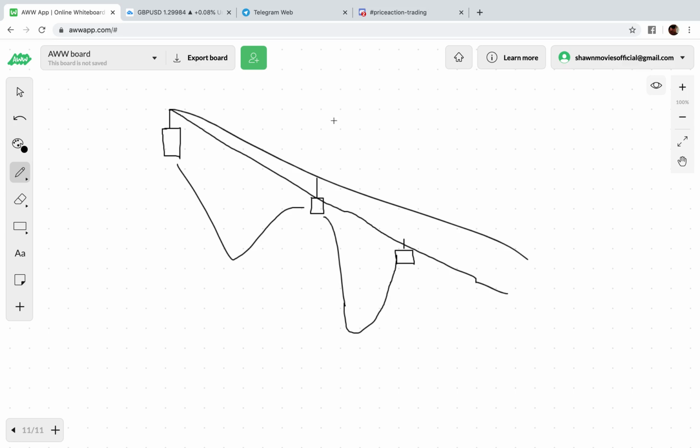Some people swear up and down you need to do it wick to wick. And there's a lot of truth to that because if you're doing wick to wick, you're probably not going to be getting in trades too early, because if you're waiting for price to come all the way up there and then show a pin bar, then that totally works. But the thing is, you might miss out on a lot of really good viable trades if you're just waiting on that stipulation right there.